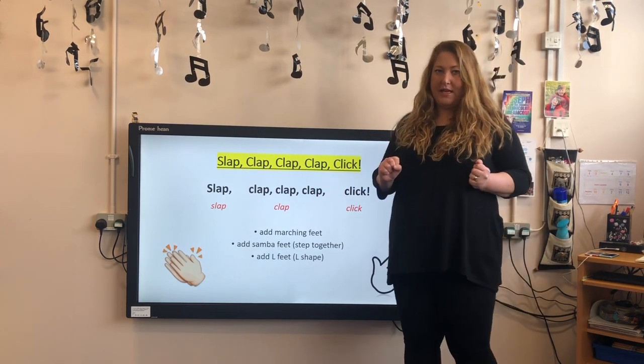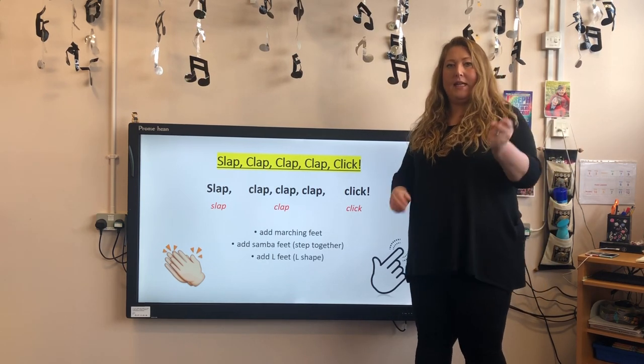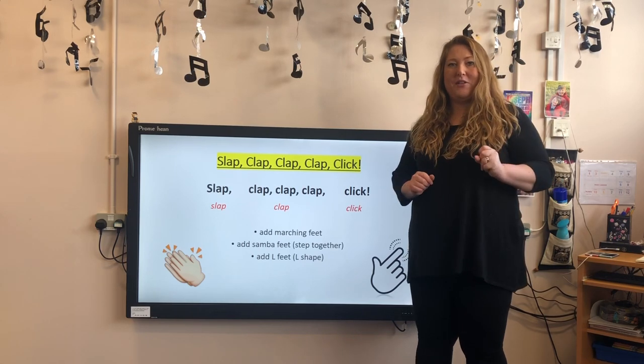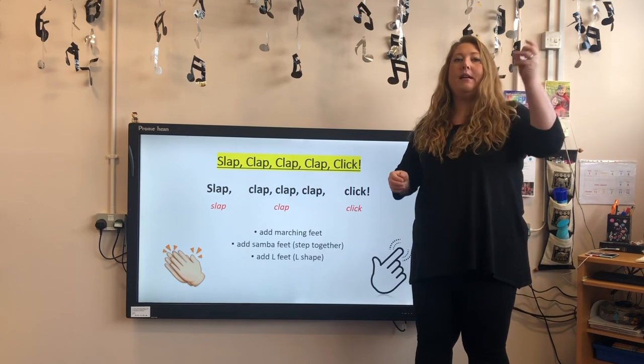So it should go like this. Slap, clap, clap, clap, click. Slap, clap, clap, clap, click. Do you want to give it a try? And slap, clap, clap, clap, click.